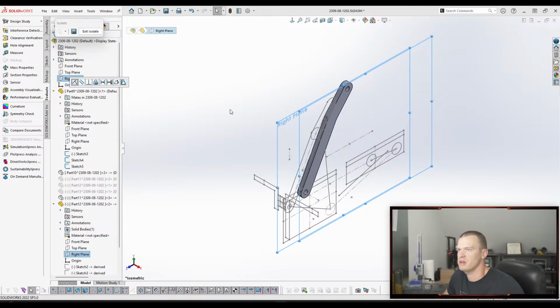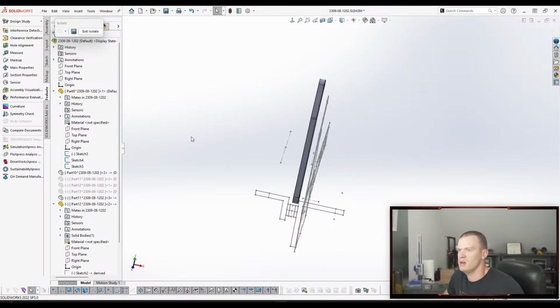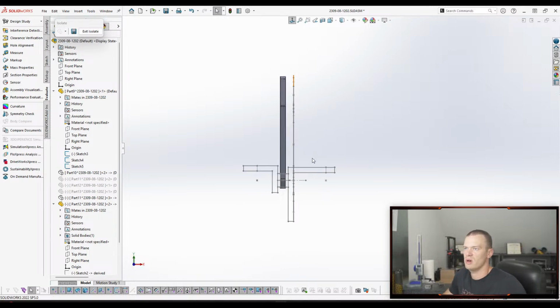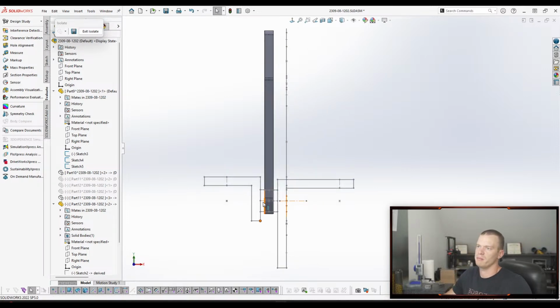All right, so same thing still applies. Right plane to right plane. We're going to make those coincident. And we can see that because when we imported, when we did the derived sketch, we just left it where it was in relation to the origin, and that origin is the same across all the parts and is the same as this assembly origin. When we align the planes, everything just snaps to where we want it to go.